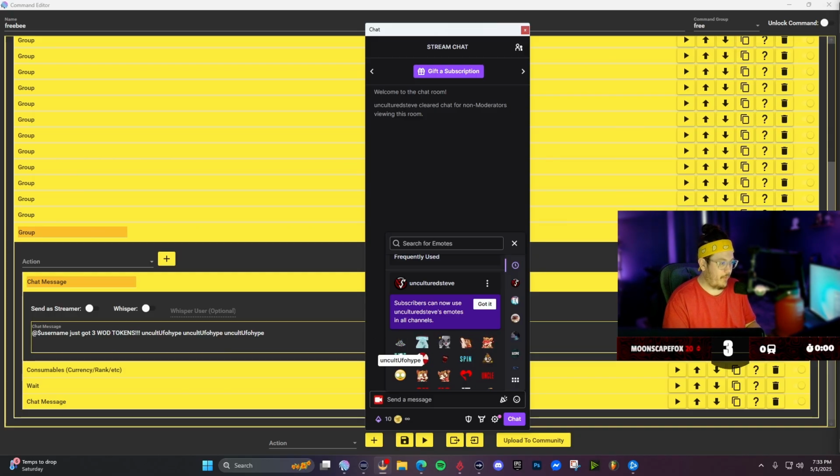I want to make sure it's typed out exactly the same as what you see whenever you hover over that emote. So if you do have a bot running on Mix It Up, you want to make sure you select send as streamer. Otherwise, that will just not work. Since it's your own emote, you want to make sure send as streamer is selected. Otherwise, your bot will send it and it won't work. As far as I know, it might have changed, but last time I had a bot running Mix It Up, it didn't work. So you always want to make sure send as streamer is selected if you have your emotes typed out.